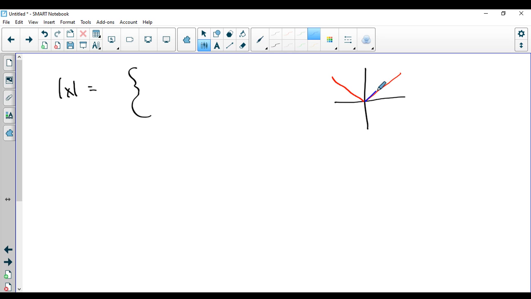Now, that's not the graph of x. If I was to graph x, it would just be this line right here and continue down here, not this red part. So you're like, well, what is this really the graph of? Well, think about this. This blue portion, that's the graph of x. That's y equals x, but only for x values that are greater than 0. But this isn't the graph of x. This is y equals negative x, but it's only turned on for x values that are less than 0. So for x values that are less than 0, we have this y equals negative x graph, and for x values that are greater than 0, we have this y equals x graph.